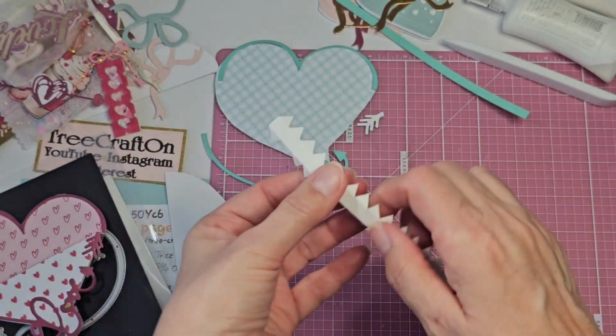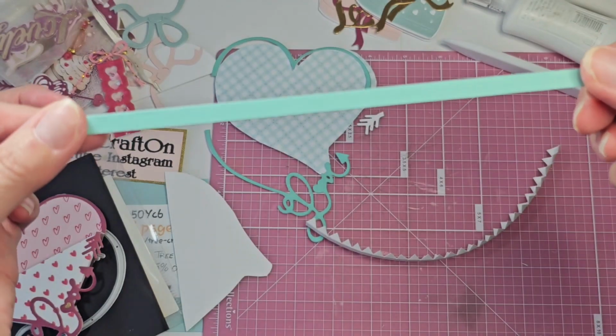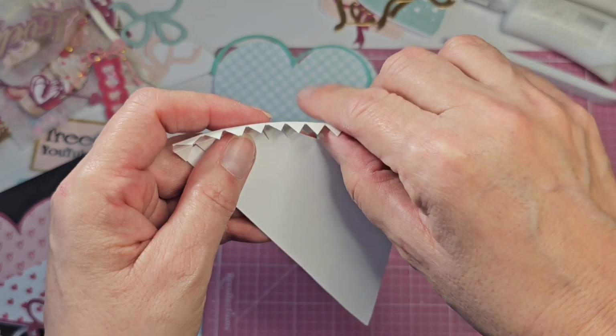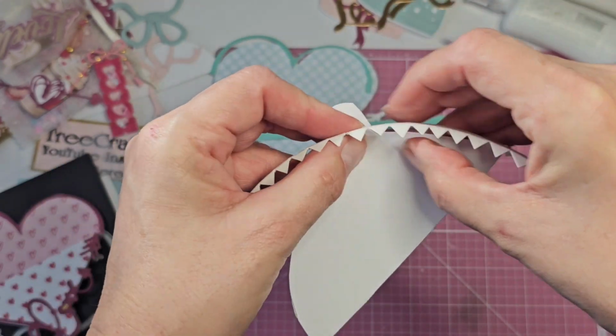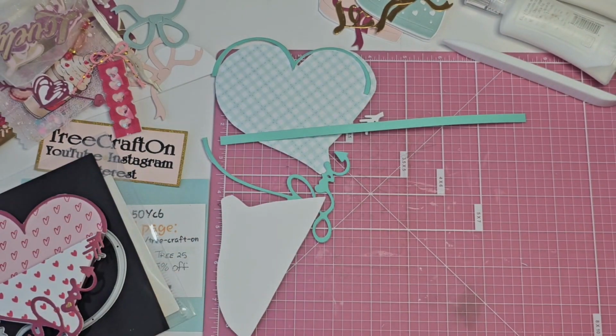Oh, no, no, no. We're going to be smart this time, and we're going to take our little quarter inch strip here, and we're going to glue it on. But first, I'm going to figure out about where I want it. So I'm going to say about there.